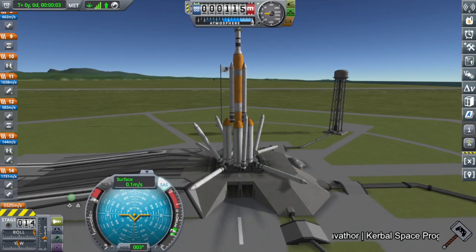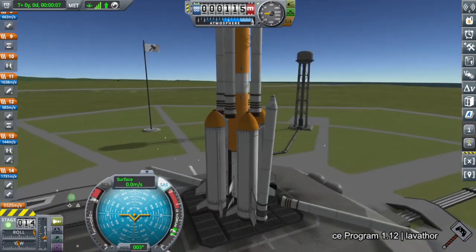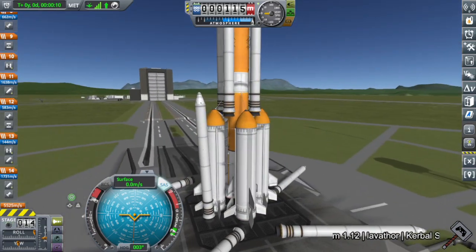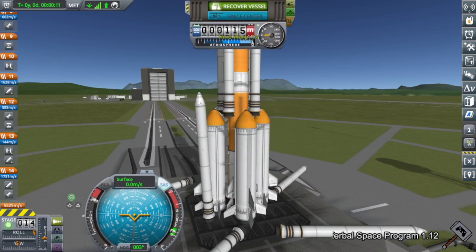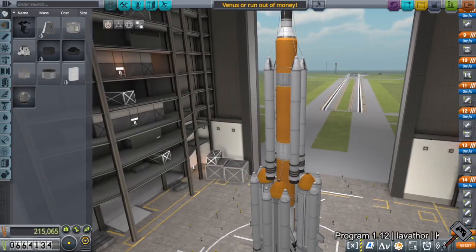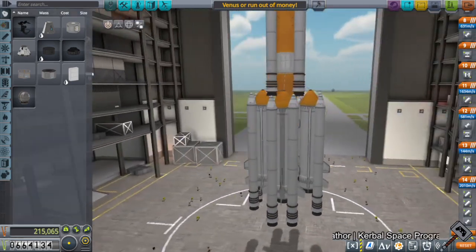Oh no, why are rockets falling off? Why are rockets falling off? Okay, don't worry, we can fix this. Okay, that was super annoying. I think they got pushed up and out of the way.